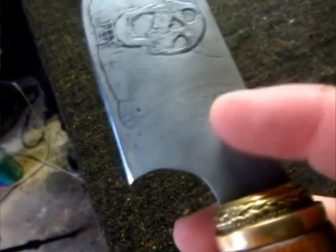Yeah, a faint one. Yeah, because I'm thinking I actually like that. It adds a bit of character to it. It does. That's why I didn't try to remove it. I thought that was quite nice.